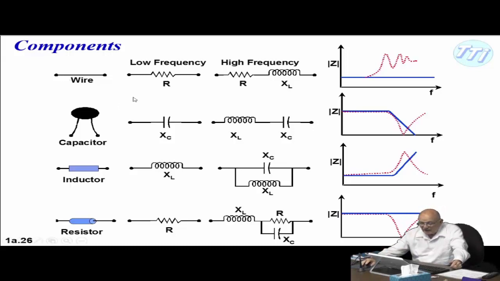But as we move up higher in frequency, as you can see on this chart here, if we plotted the blue, that's what we would assume it would be. But as we get higher and higher in frequency, the inductive reactance gets bigger. And it reaches a point where you actually have a resonance circuit. So the impedance actually looks like this, not like the blue line.